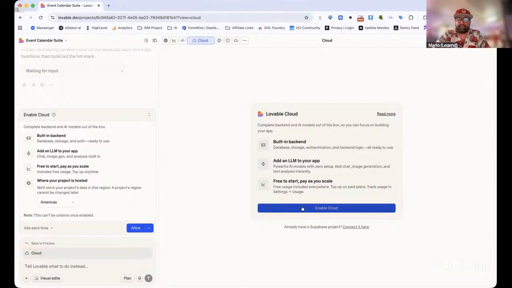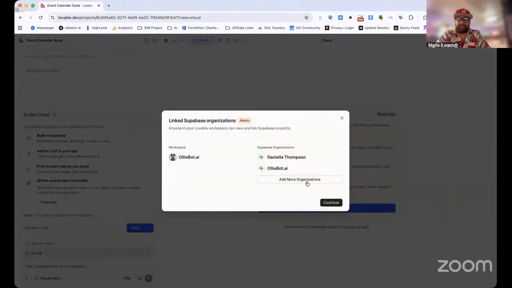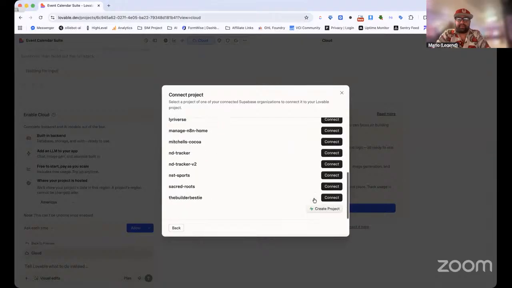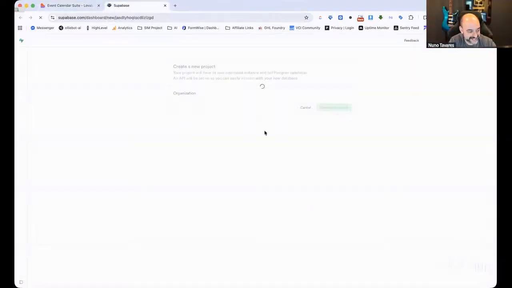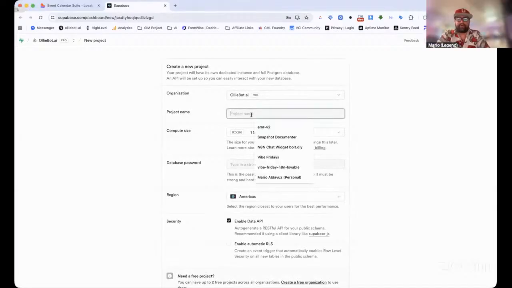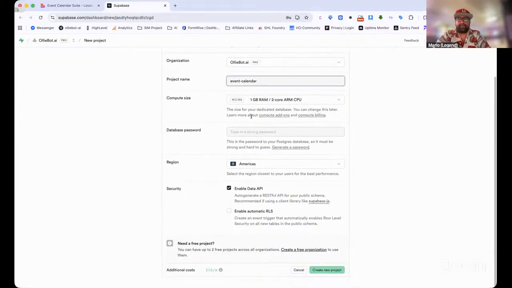So I'm actually going to enable Cloud by connecting it to an external Supabase database. The reason why is that the external Supabase database allows me to interface with Claude Code using Supabase's MCP.